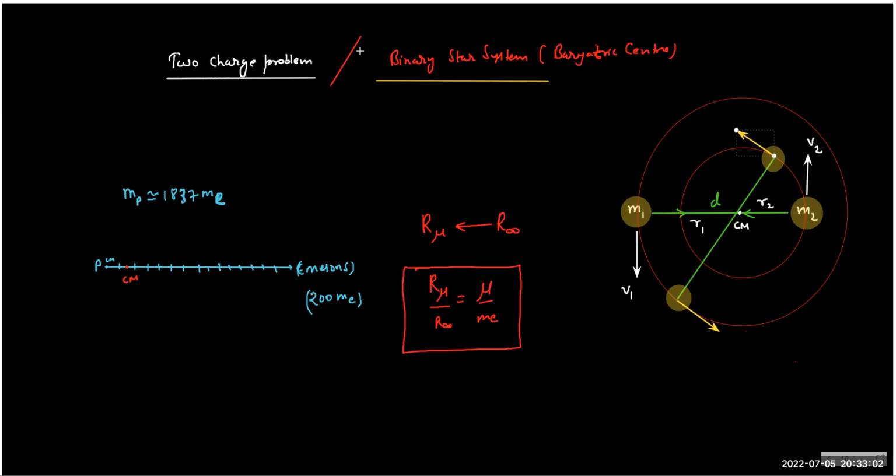The gravitational force will provide the required centripetal acceleration, which will let you move around the common center of mass. And because they remain on the same line, the angular velocity of this line will be constant, right? This is called omega. Omega is something which is common for both the masses.